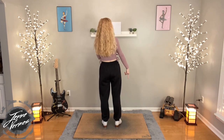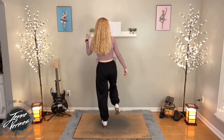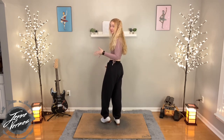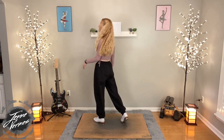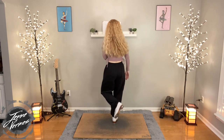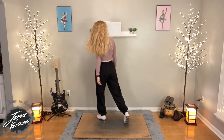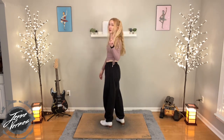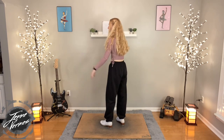And then you have a shuffle step heel on the right, shuffle step heel, and then we're going to do a pas de bourrée or a ball change step. We'll call it a ball change stamp because I do want you to put the whole foot down. So you're going to go left, right, stamp. So if you do jazz or ballet, it's a pas de bourrée. But if you don't, just think about it like ball change and then stamp. So the whole thing is two paradiddles, one shuffle step heel, and a pas de bourrée or ball change step. So let's try that.